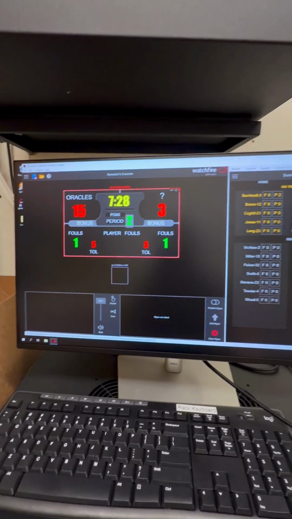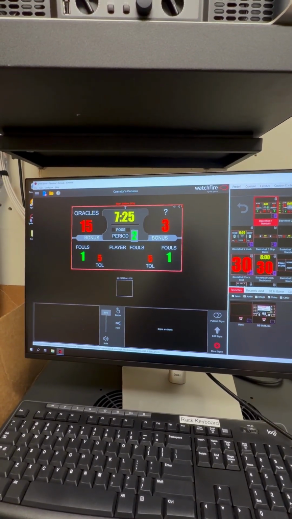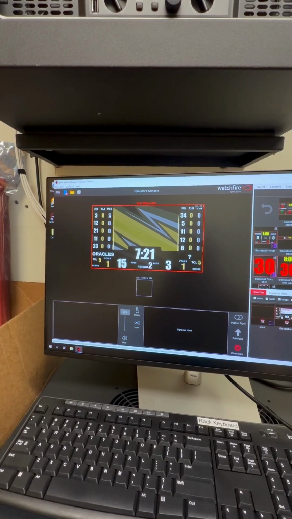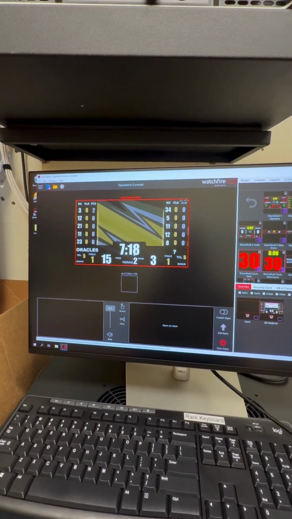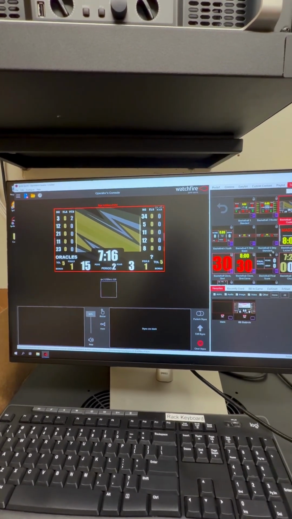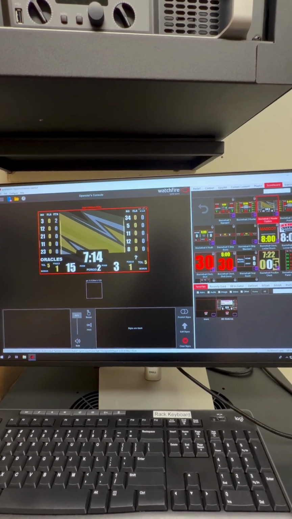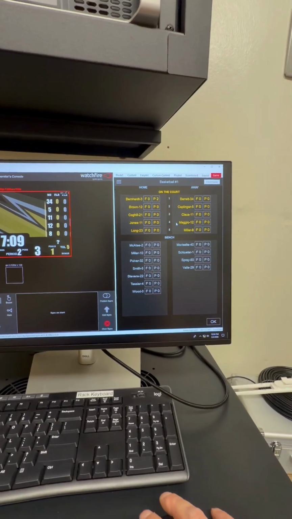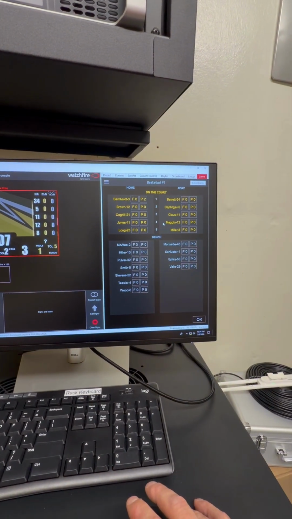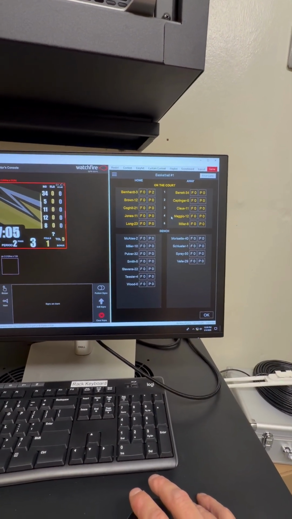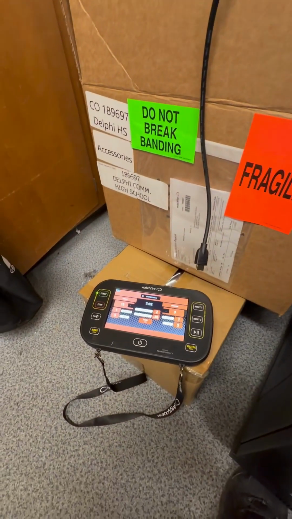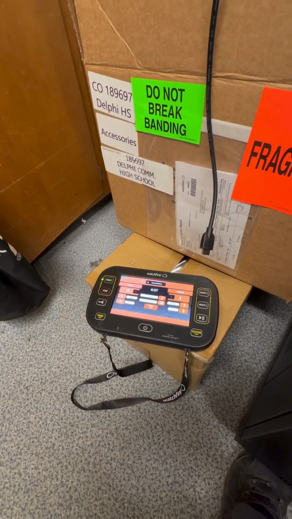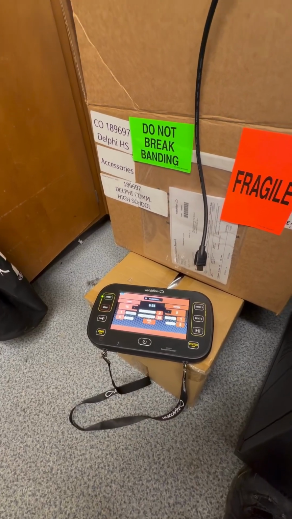I should have a template that shows stat panels. That would be better for this video. So I changed that, and now player 3 has 2 points, and you can see our time is still synced up. So if I go back to the game tab, you have one operator at the PC that can run your stat panels, and your other operator can do the scoreboard information or the game information from your Watchfire Touch Connect.